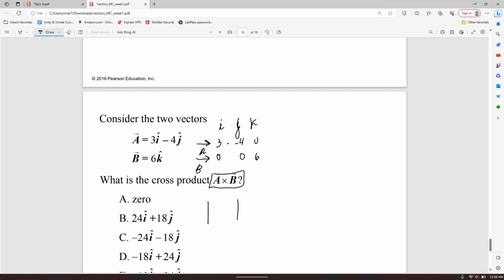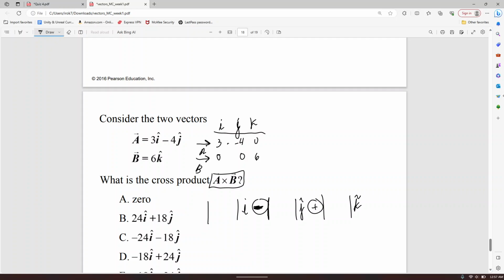We need 1 for i, because we have an i component. And this is the only part you actually need to remember: it's always going to be minus, and then you're going to have a j component, and then you're always going to add, just like that. What you need to do now is find the cross product. Remember, it's always minus, and then it's adding. So now let's go back up to our matrix.